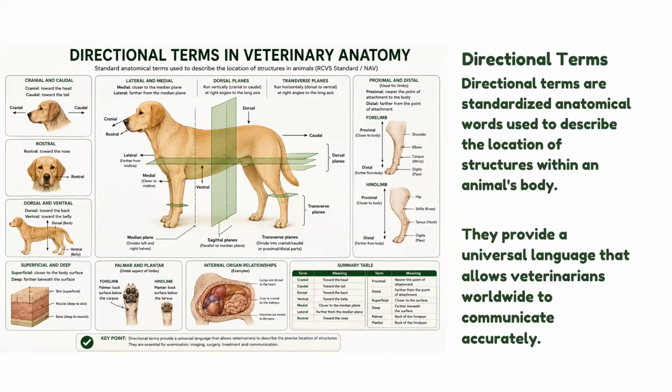So when you see the words like cranial, caudal, dorsal, ventral, lateral, medial, do not just cram them. You need to understand the principles why these names were named the way they are, why these standardized anatomical words are used. Because in understanding them, you will be able to what? Accurately locate any organ, any structure in any part of any animal.